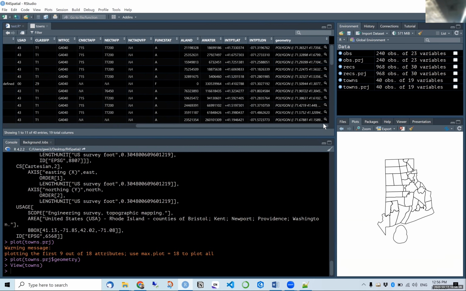That's how the sf package, or other spatial packages, can deal with spatial data. Those spatial packages look at that column and start plotting or doing calculations from there by using the coordinates.